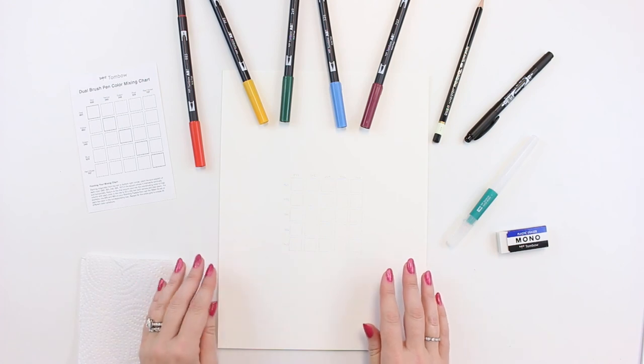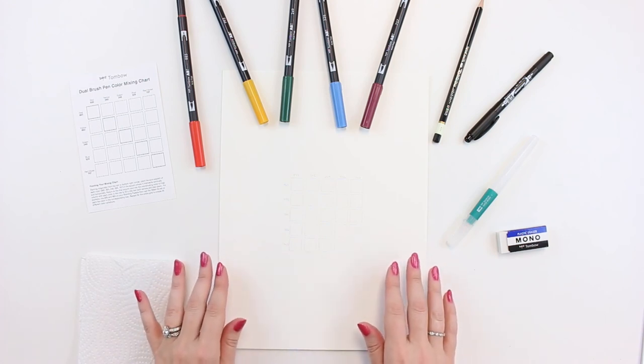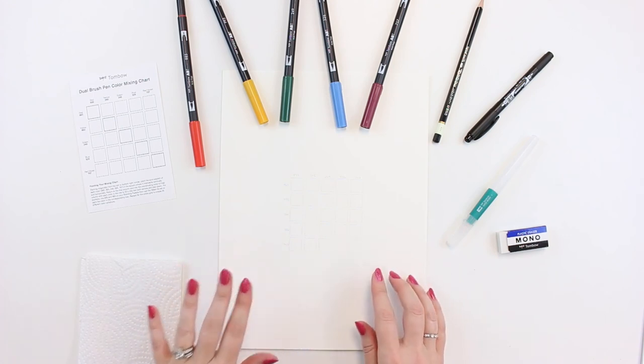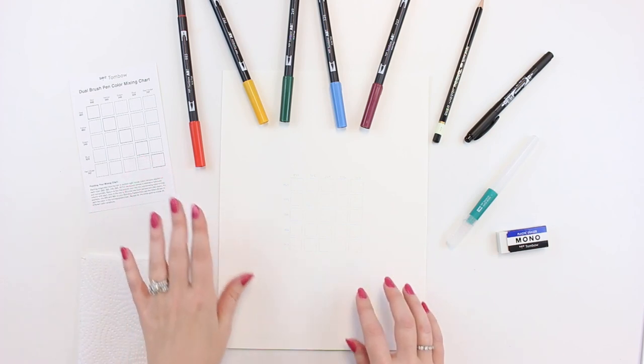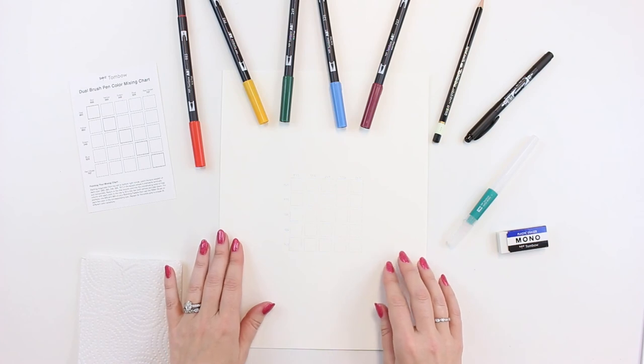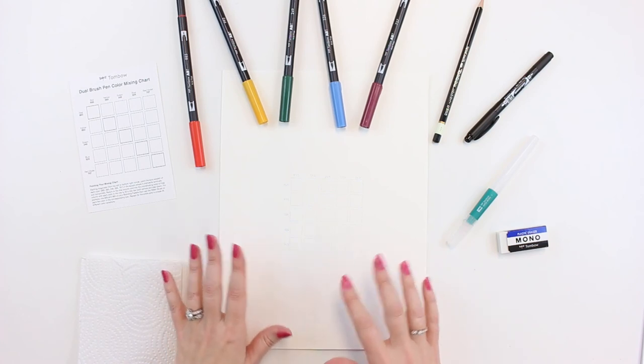Before we get started on the flowers, I want to walk you through some color mixing with your jewel brush pens. You can use the mixing chart and color wheel in your watercolor set as a guide, and we're going to play around on a blank piece of watercolor paper to get a feel for how the different colors look when they're blended.